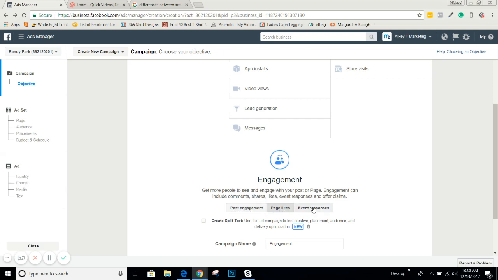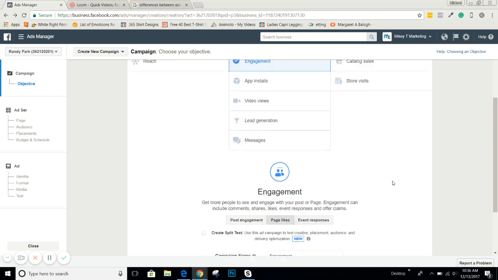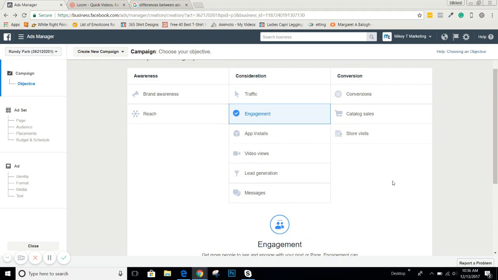Under engagement ads, you can also do a page like campaign for your Facebook page. So this will be sent out to reach those people that you're looking for in your specific niche or your specific demographic, and they'll bring fresh likes to your page. Okay, so you can do both of those under engagement. And event responses you don't really have to do unless you're creating an event, which for the most part you're not doing if you're doing e-commerce and you're watching this video.